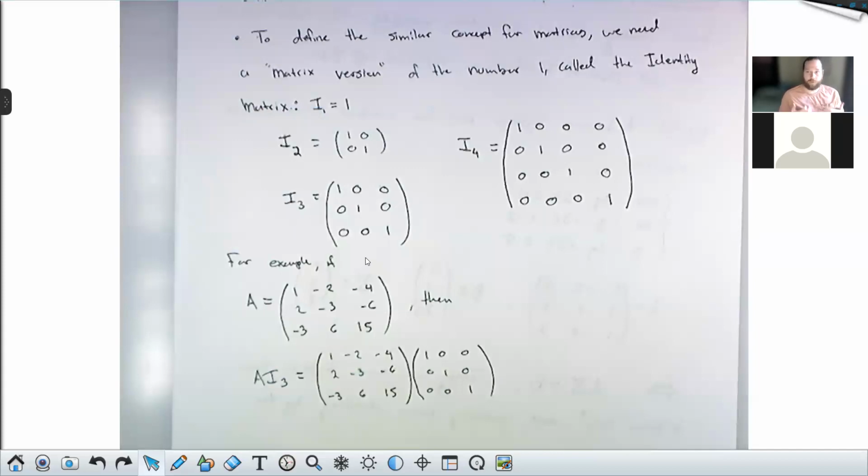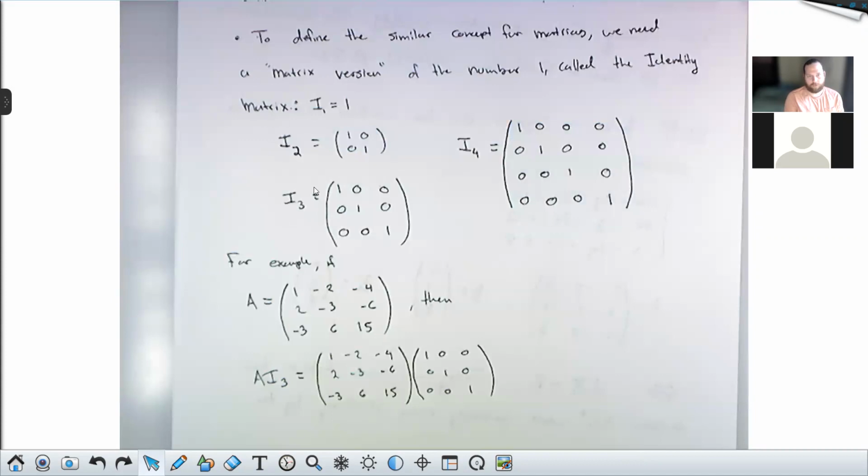What we're trying to understand is the matrix version of the number 1. Specifically, a matrix such that when you multiply any matrix by that thing, you get the original matrix back. Because matrix multiplication can only be done if certain size restrictions are met, there has to be an identity matrix of every size. They're always square. So the 2 by 2, 3 by 3, 4 by 4 identities.